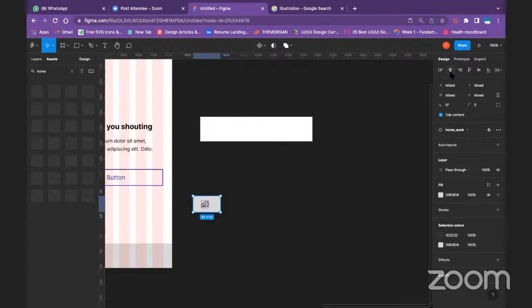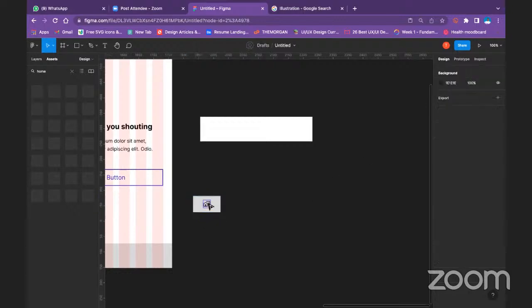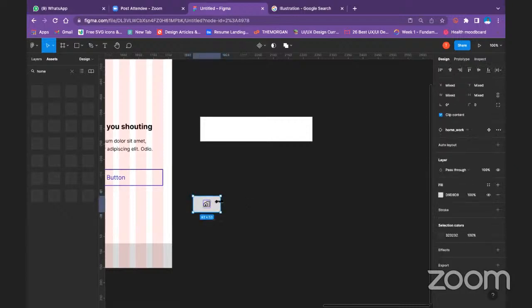So I would have to duplicate this myself. Alt. So the spacing we kept in between them in that frame is 20.